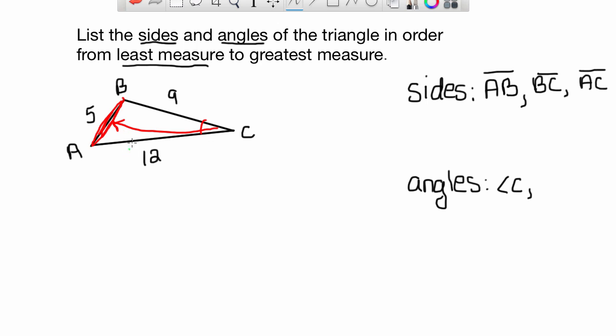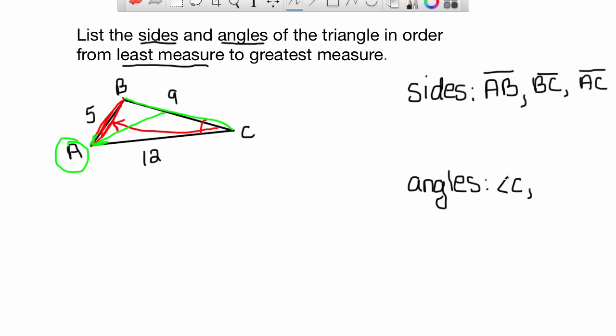Okay, so now if we think about it, we've got a side that measures 12 and a side that measures 12 and a side that measures 9. So the next smallest angle is going to be opposite the side that measures 9. So it's going to be the angle opposite BC. So we just draw a line to go opposite, and boom, there we are, chilling at angle A. Okay, chilling at angle A. So again, this was side BC.